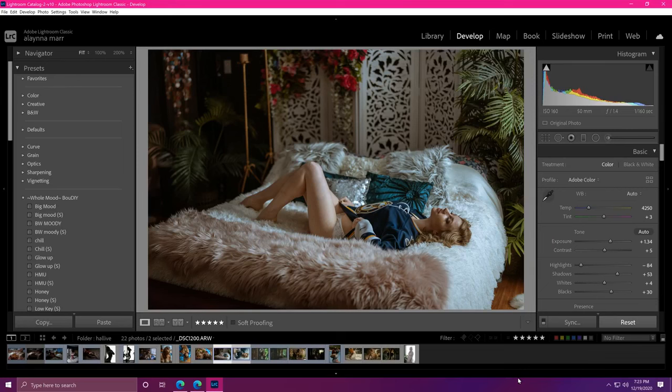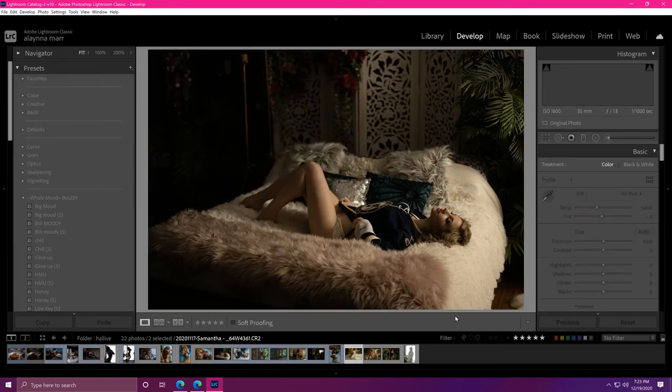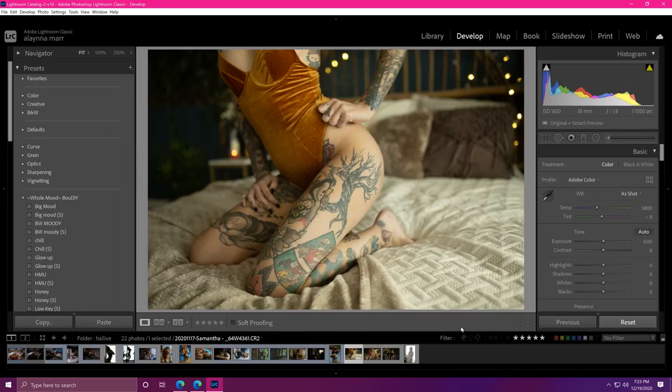Okay, so basically this is it, you guys. I hope that made that super simple, but I kind of want to walk you through how to use the presets now. And I'm going to use some stuff from Samantha. I believe her last name's Bishop. Now my brain went blank. So these are not my images. This one, the one next to it, and the one next to that. Although I wish they were, 'cause it's hot.